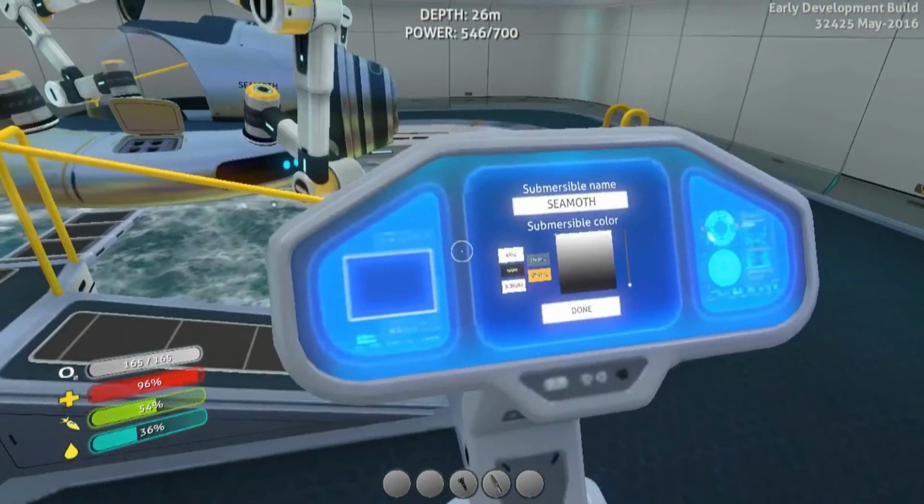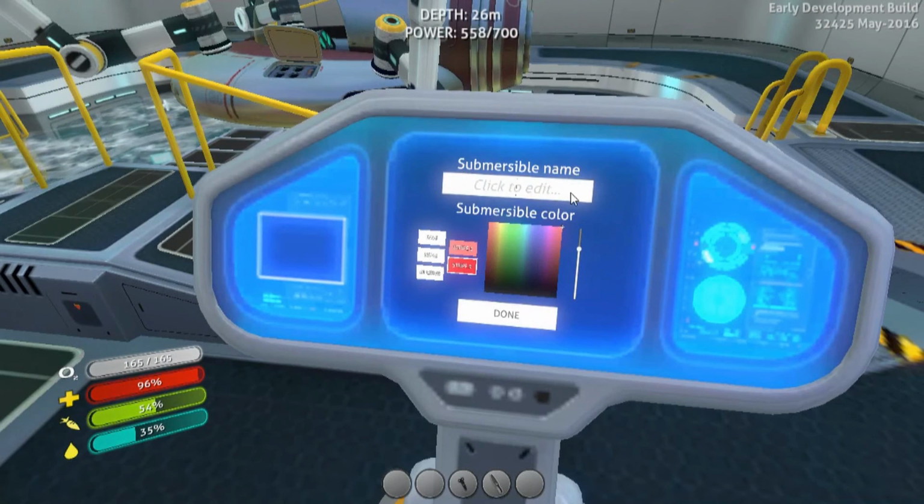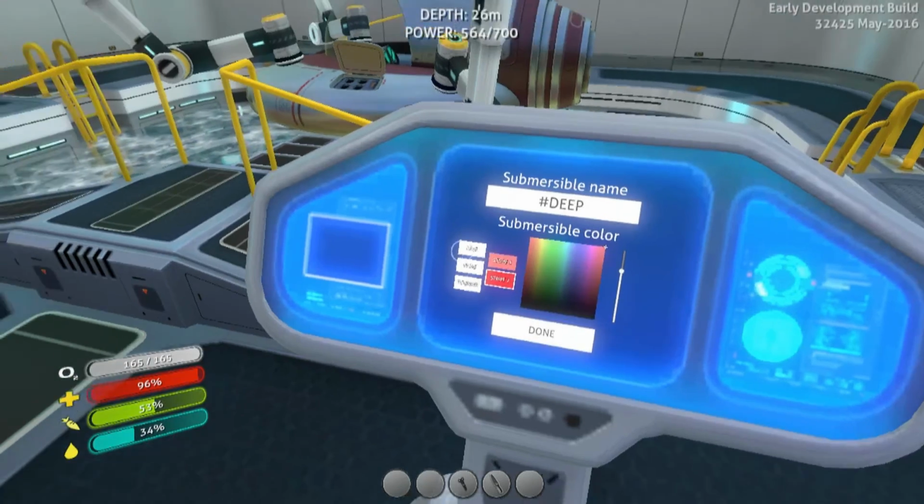Okay, so let's go ahead. We'll color and name this one, because we built it and went straight to the stripe. Let's call it Snow White, okay? Check this out. We're gonna go like that. Okay. And we're gonna name it... what are we gonna name it, guys? We're gonna name it the hashtag. We're gonna call it hashtag deep. Oh, is my caps lock on? There it goes. This is hashtag deep.